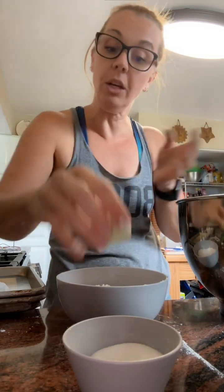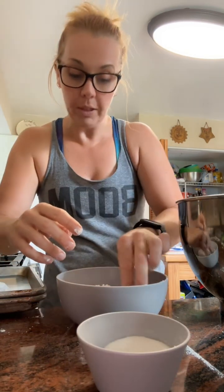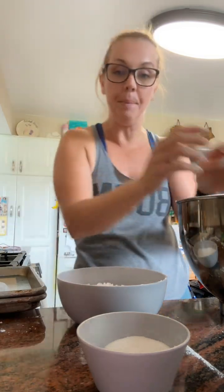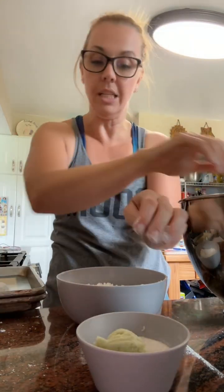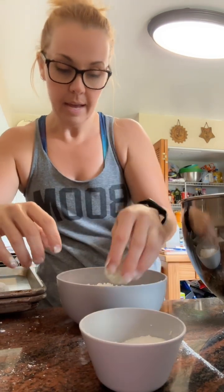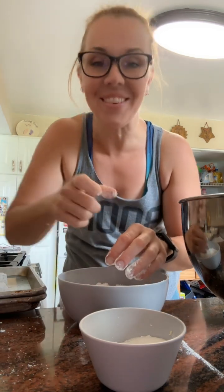Pop them in a 325-degree oven and cook them for 17 to 18 minutes or until they're lightly golden brown on the bottom and you have a beautiful crinkle cookie. Now, I do like using my ice cream scoop. Remember, into the sugar and then into the powdered sugar and then onto your cookie tray. I'll show you what these look like when they're all finished.